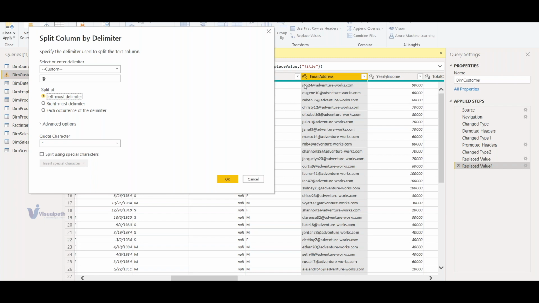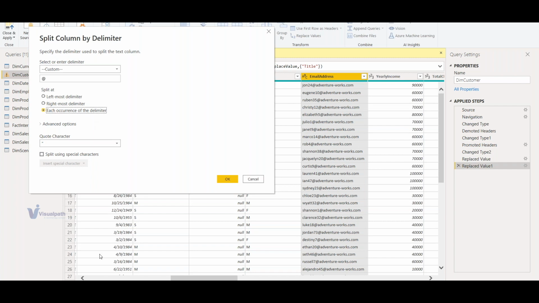Since we have only a single @ symbol, leftmost and rightmost doesn't make sense. If you have multiple occurrences, then these come into the picture. The next one is each occurrence of the delimiter, which means wherever I have an @ symbol, it will split accordingly.